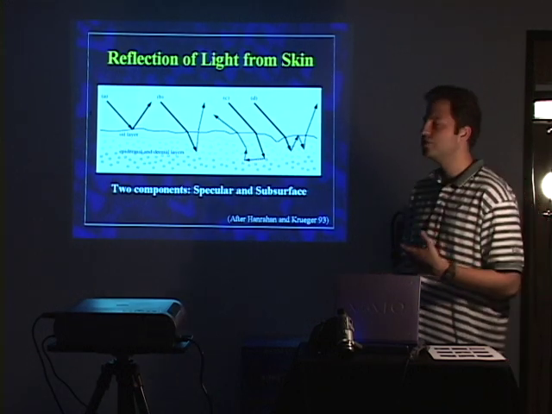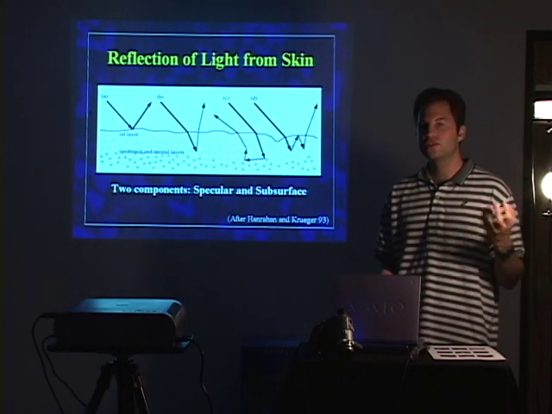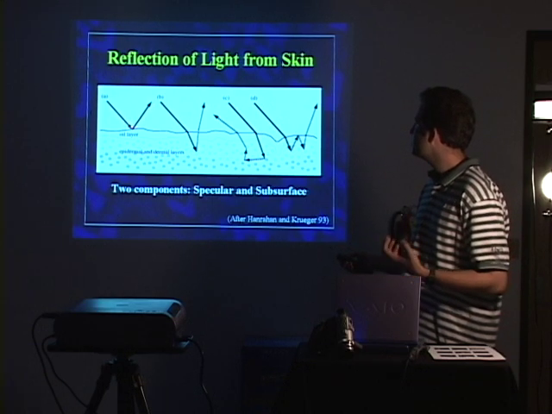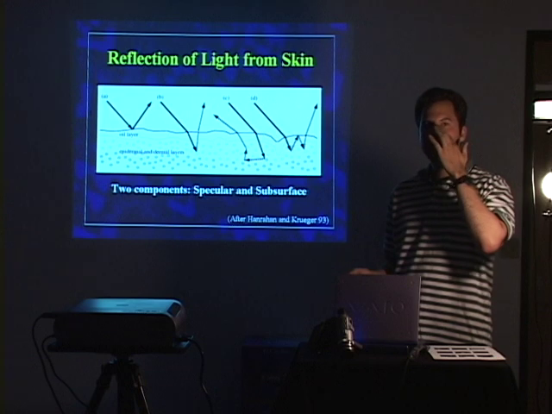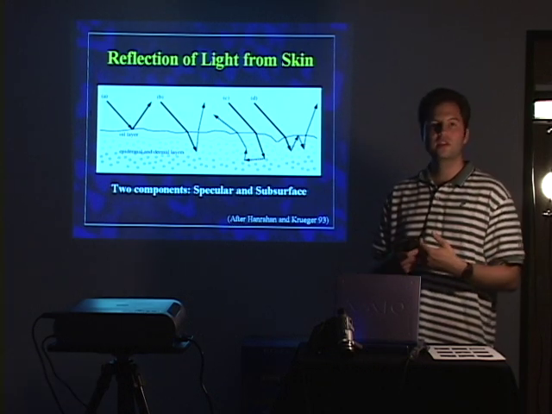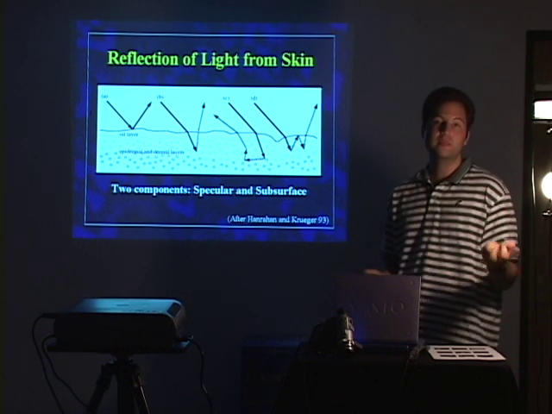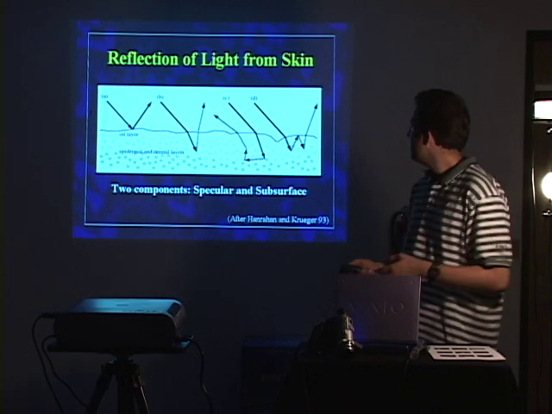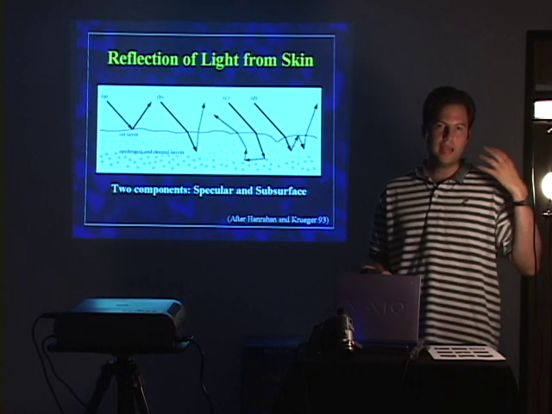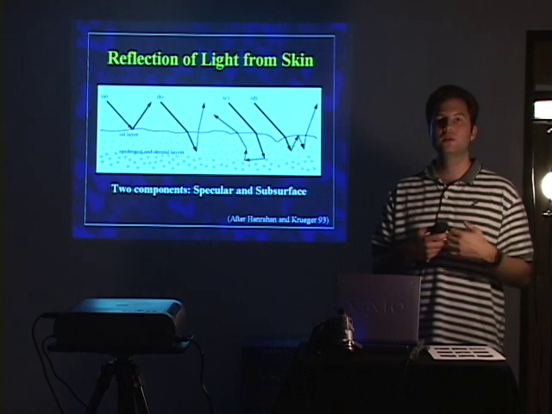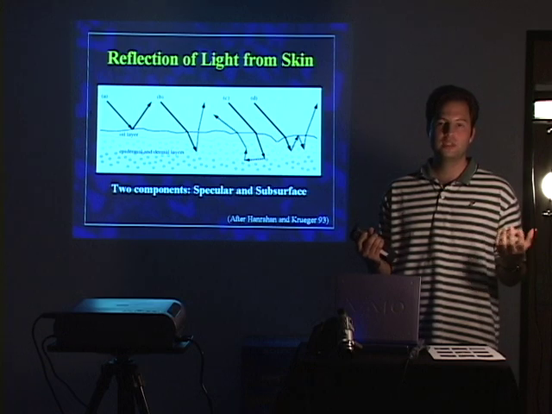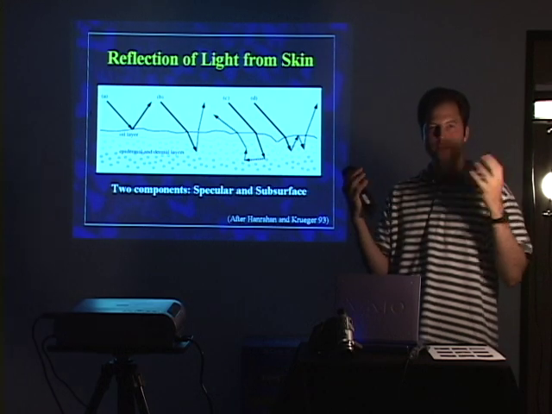This is an image that shows the two ways that light can interact with skin. One way is that the light comes from the world, then just bounces specularly off of the oil layer on the front of the skin, and then returns, in which case the light is going to stay the same color. It'll also maintain its polarization. The other thing that can happen is that when light hits the skin, it can actually enter the epidermal and dermal layers, which means that it will pick up the color of the skin and then come out at some relatively randomized direction, which means that it's going to be a more diffuse reflectance.